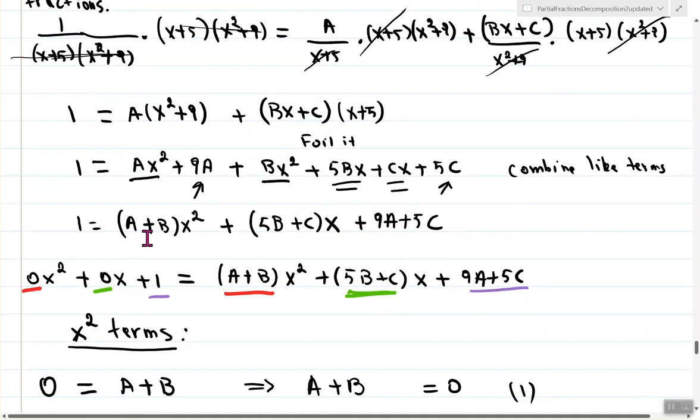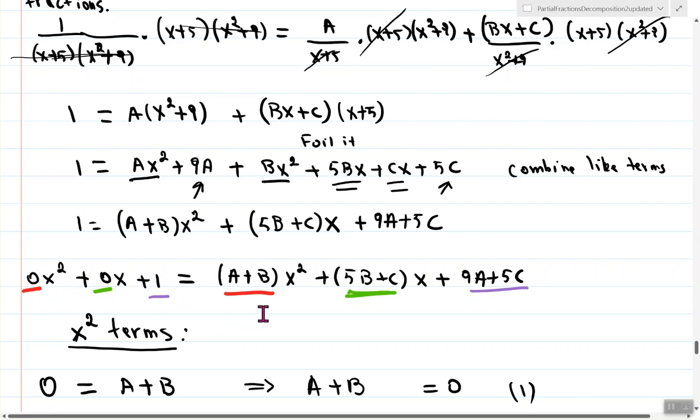But so we're comparing the right side with the left side. So we're comparing 2 polynomials. Here we have only 1. Since on the left side we have x squared and x, we can make 1 a polynomial of degree 2 by taking 0 times x squared plus 0 times x plus 1. Because 0 times x gives you 0, plus 0 times x squared is 0, so you have 0 plus 1, which is still 1. We did not change it. We just want to show x squared and x.